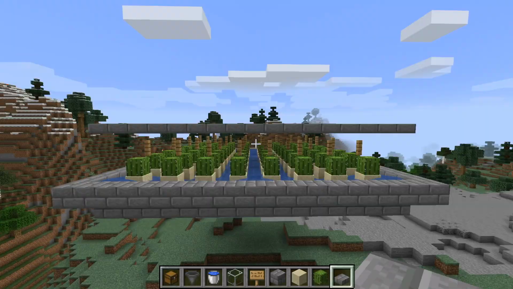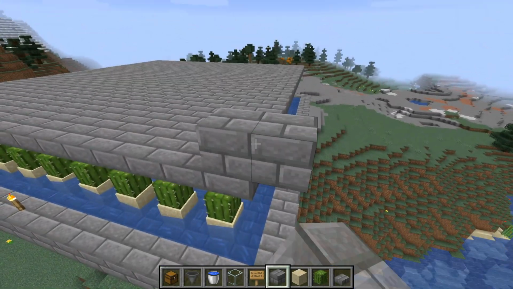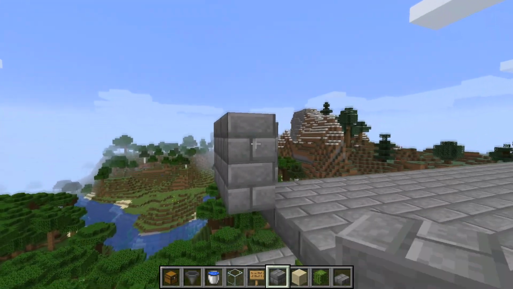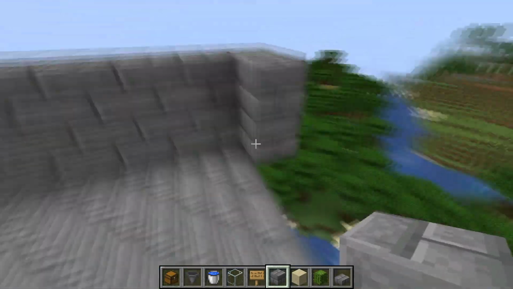You're going to follow the same design, but you're just going to have the base with slabs, and that's one of the differences. So now that the second layer is done, the second difference is going to be how high your wall is going to be. You're going to want to make each of your walls 2 high now to make sure that none of the cactuses fall off the edge. You're going to want to make sure that it's 2 high for every level after the first one.